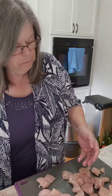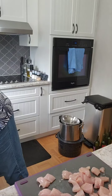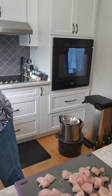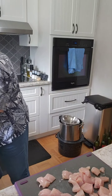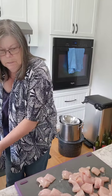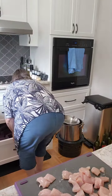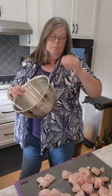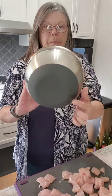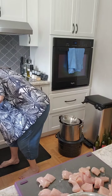Okay. Just wash my hands. One of our bowls, I like to use these bowls, the non-slip edges on them. We're going to add in 1/4 cup of cornstarch.